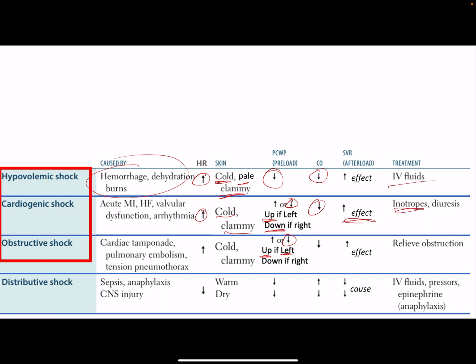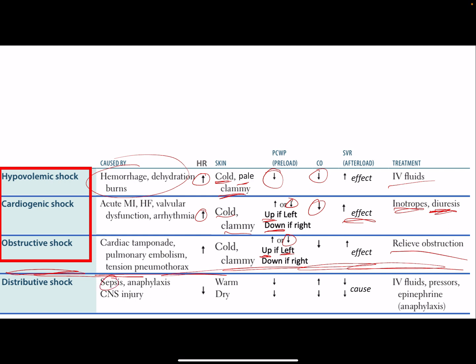And here, increased contractility, maybe get rid of the fluid, a lot of times this is going to cause edema. We want to get rid of that. Here, relieve the obstruction. Was it a pneumothorax? Is it pulmonary embolism? Do we need thrombolytics? Now, honestly, all of these three above are very similar, and you'd do well by yourself to remember that.